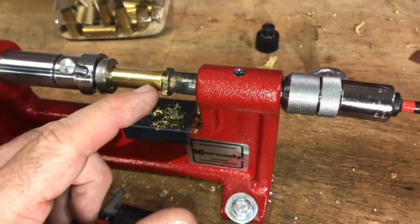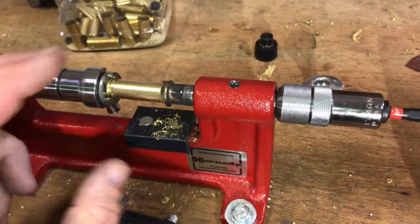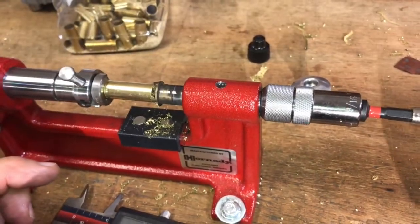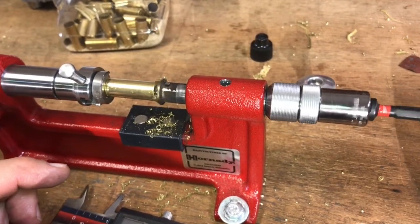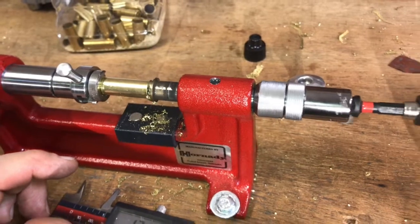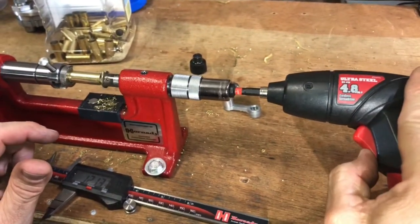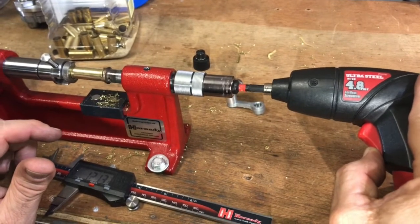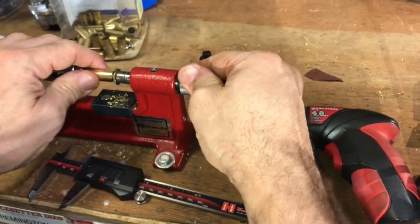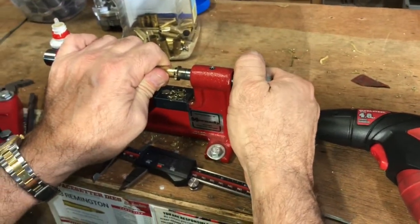These blades only cut one way, guys. So if you run it in reverse, it's not going to cut, okay? It's not going to cut at all. It's just going to smooth up your brass a little bit. I think my battery's about to die on the drill. That should be good.